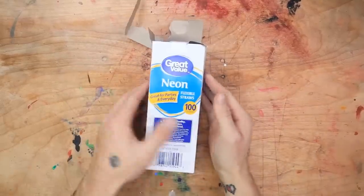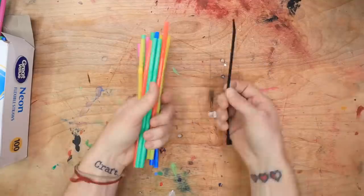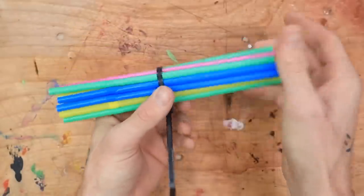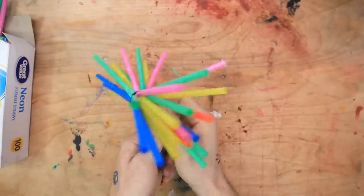Okay, so here are our straws. Just take some of these out. Yeah, that's good. Line these up. Then we're gonna get our zip tie. And then we just zip that up. Next, all we gotta do is pull, and apparently some magic's gonna happen. You ready? One, two, and... Ah! Ooh, that kinda hurts my fingers.